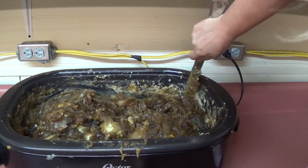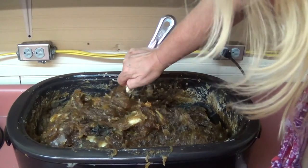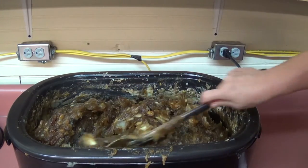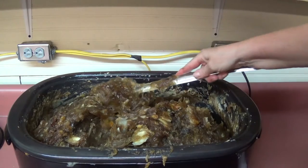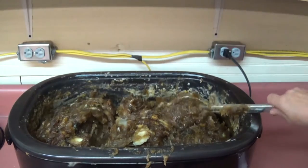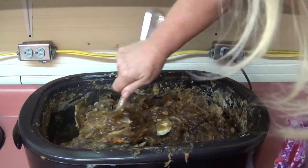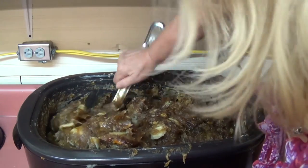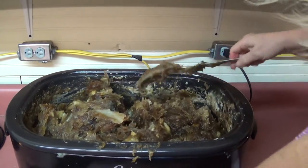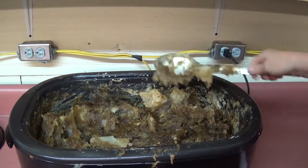Now, right now it is fully incorporated with the water, and so technically, as long as, like, right there's a little pocket of extra moisture, make sure you can see that. See that extra moisture in there? So at this point, you could stick blend it and chop up some of the bigger pieces if you wanted to. And this is moldable right now. But I'm gonna let it heat just a little bit longer.